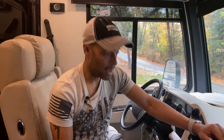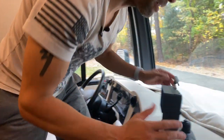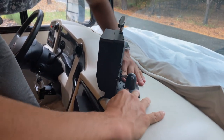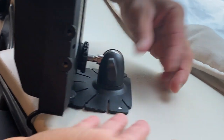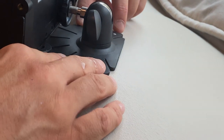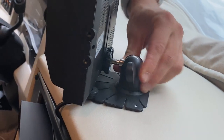Guys, there's a couple of ways to mount this. Right now, the way we have it mounted, I'm using the two-sided tape version. This is kind of an adjustable metal mount, and on the bottom there's a 3M two-sided tape. You see there are little feet here, and they'll mold into whatever shape dashboard you have. It's actually rock solid.